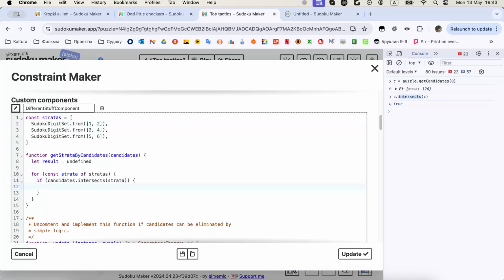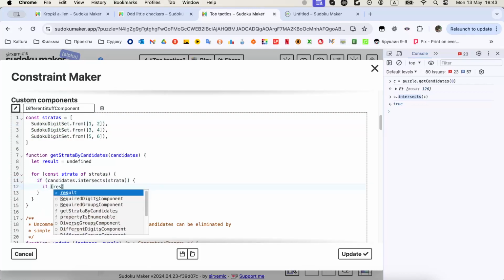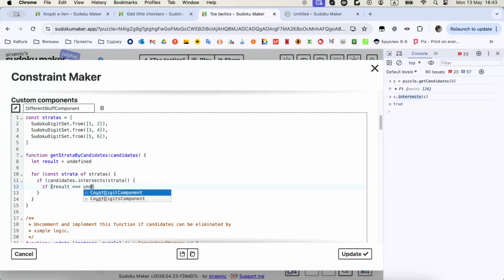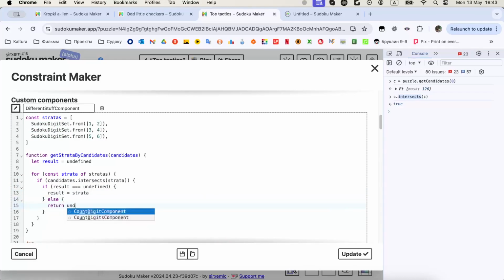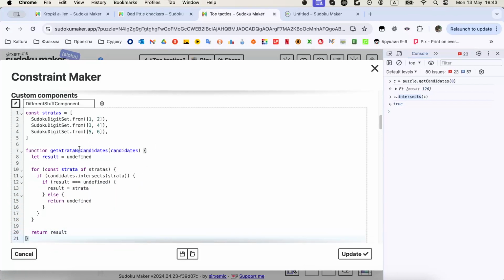So if we don't have the result yet, then the result is the strata. Otherwise, we have more than one strata and we need to return undefined. Something like that looks like.